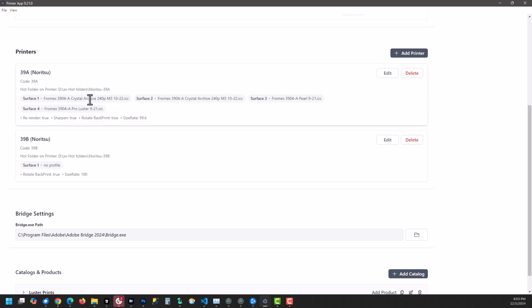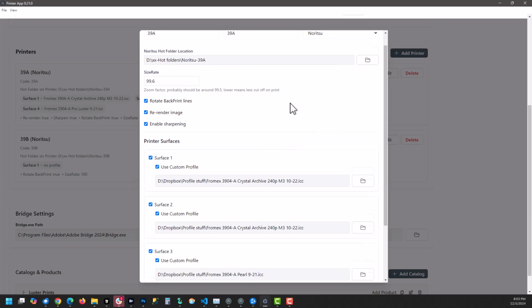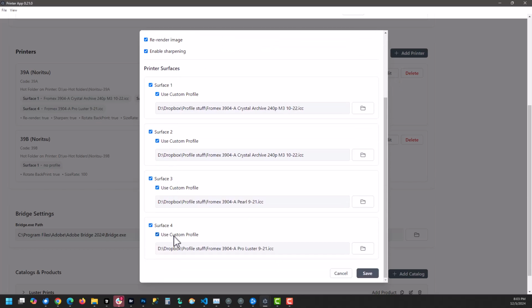I've also changed where the profiles are. So now on a Noritsu, the profile is on each surface. If I go edit this, there are 1, 2, 3, 4 surfaces on the Noritsu. So that matches the little flags on the paper magazines in the way the Noritsu is set up.